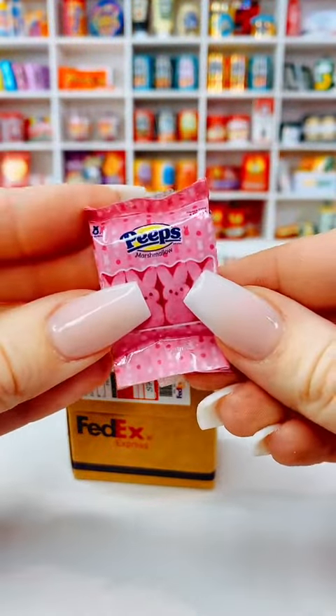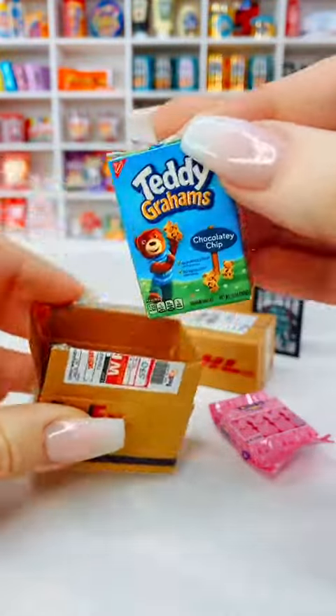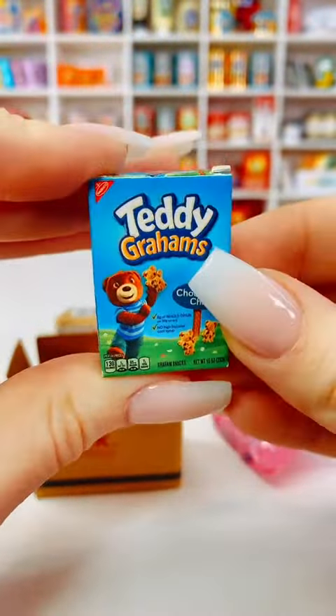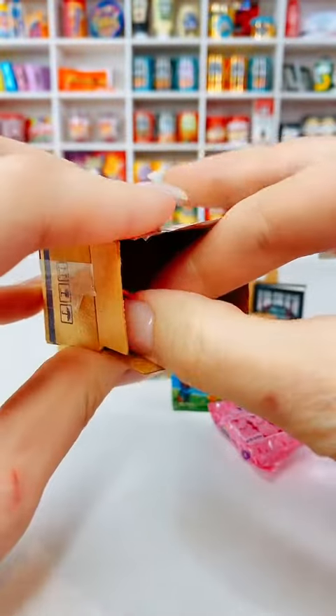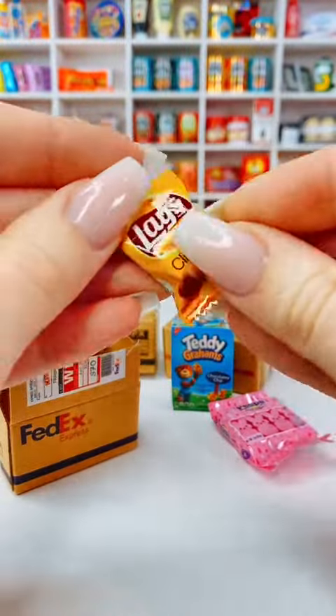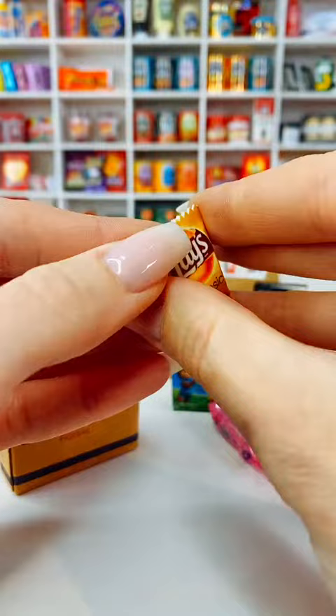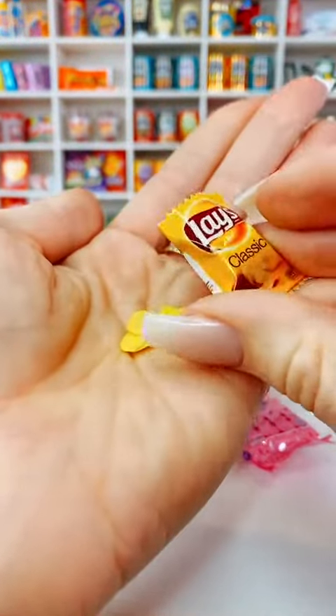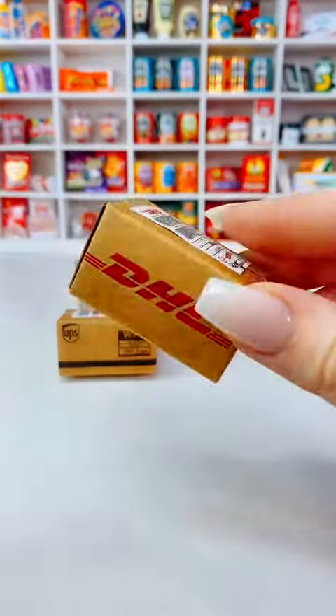First, I went for some Peeps. I love Peeps and you can't find them very easily here. I also got some Teddy Grahams because my children love to eat these - and I love to eat them as well! So I got a box of those and some of my favourite overseas crisps, which are Lay's. These are my favourite, they're so yummy. And of course, because this is a real mini order, they're actually mini crisps as well. So lots to enjoy there.